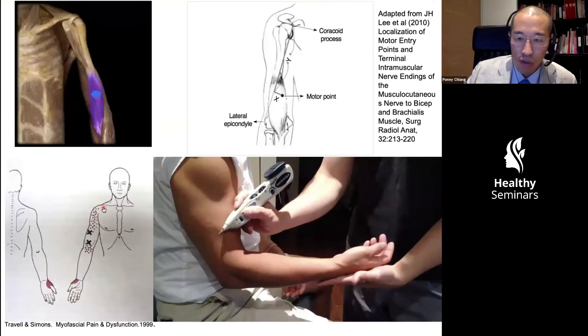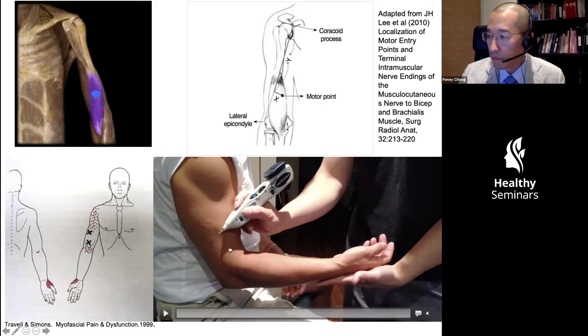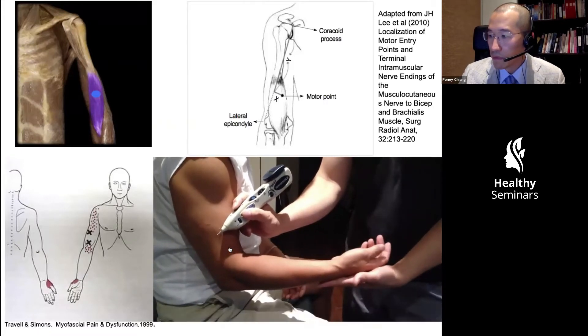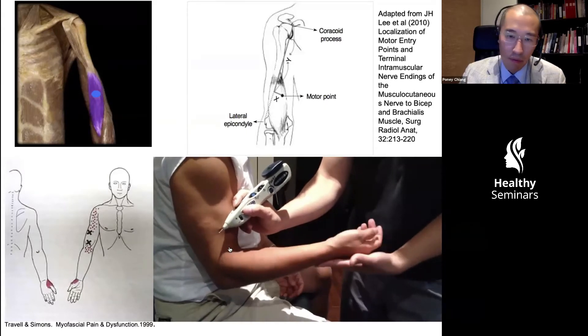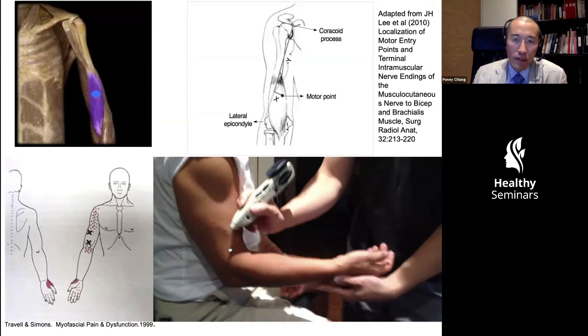Let's look at a picture of stimulation of Large Intestine 13. It's interesting — if you look at a trigger point referral diagram for this muscle, you see that it actually refers to the LI-4 area and to the thenar region. Knowing that, you should already be thinking of the lung meridian, because it covers those areas. You wouldn't be able to explain that referral purely based on the musculocutaneous nerve innervation of that muscle.